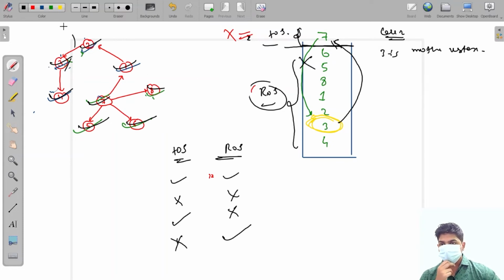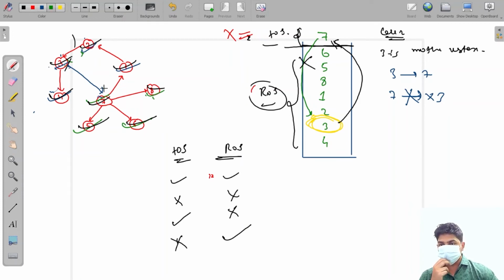So let's suppose there is an edge from 3 to 7. There is an edge from 3 to 7, but there is not an edge from 7 to 3, according to our assumption. Then it is never possible that after performing DFS, 7 will appear on the top of the stack. It is not at all possible. Let's see in this example only.